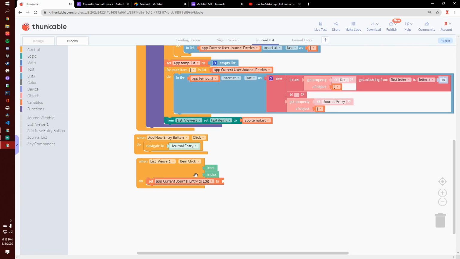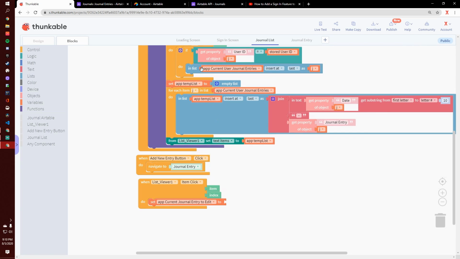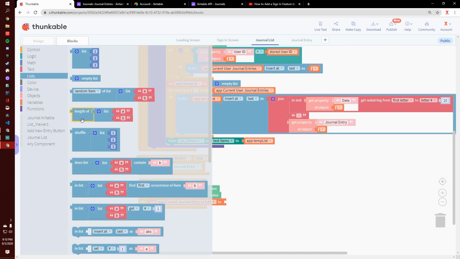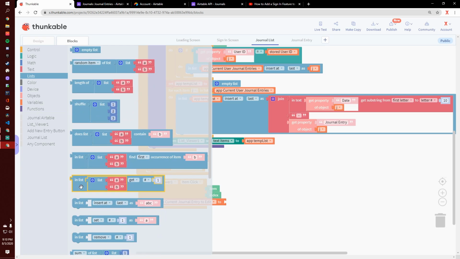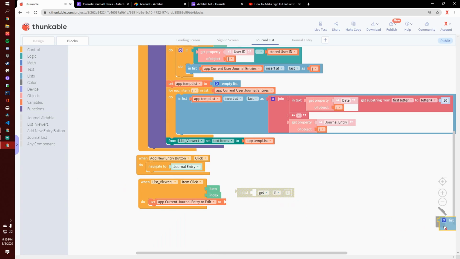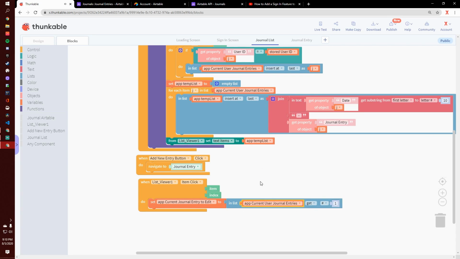And how do we get, if you recall, this variable here, current user journal entries, has all of the user's entries. And so the way we can get whichever one they clicked on is, there's a list block for this. If we say in list, and the list we want to get something from is this current user journal entries, we want to get a number.